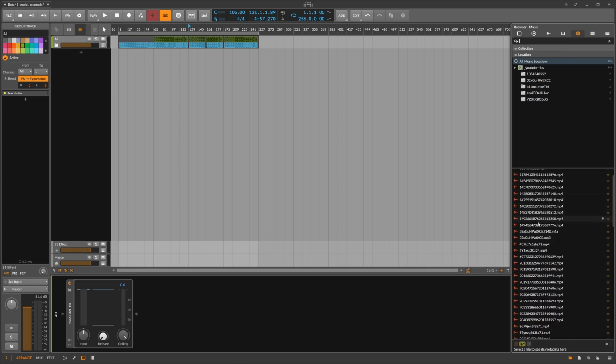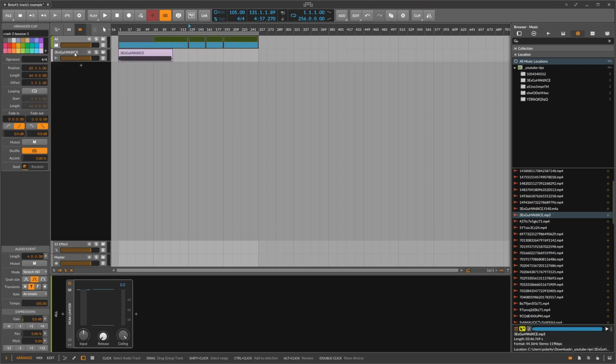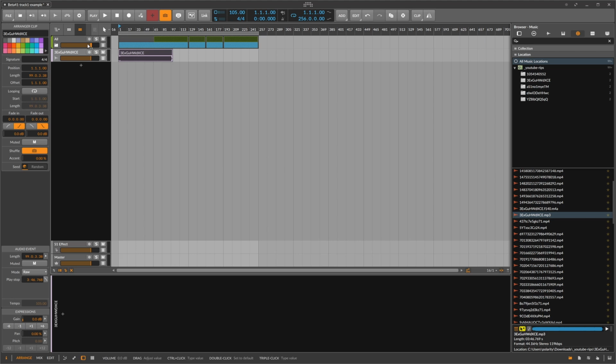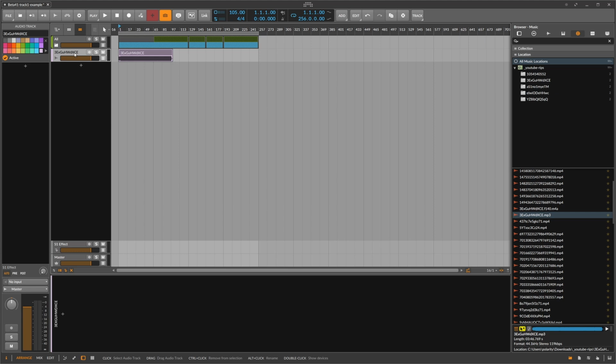You can take, for instance, an MP3, I don't know what's on there, put this on here, and then compare your track to a reference track pretty easily.